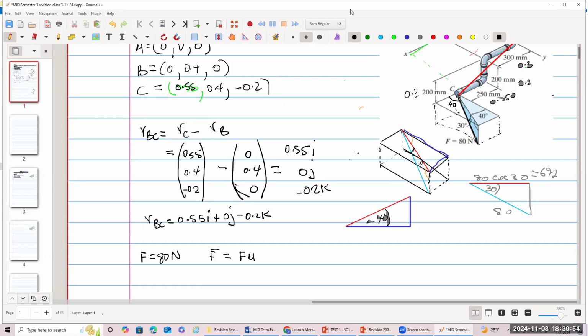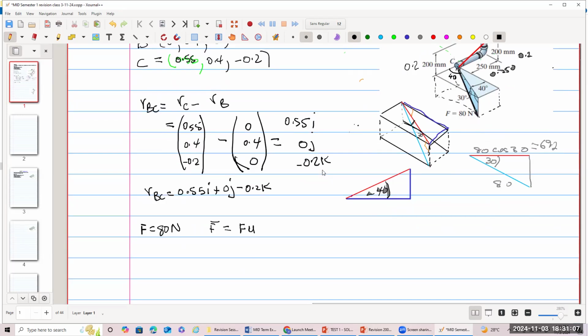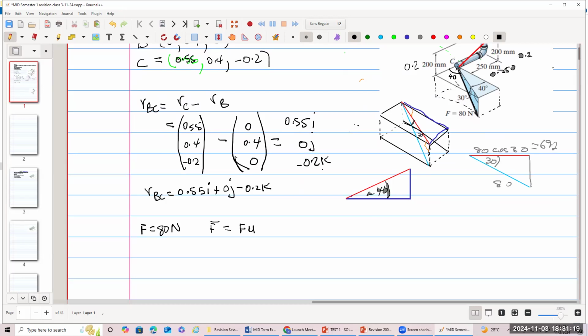So therefore, what do we need to find? We need to find our unit vector. Correct? Yes, sir. All right, so how do we find the unit vector? First, we have to do what? Sir, get the magnitude of the vector. Okay, so we need to get the magnitude in Cartesian format. So we need to convert this. All right, so look at the triangle now.